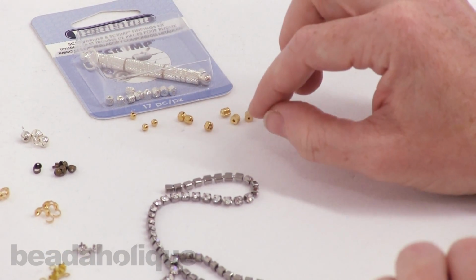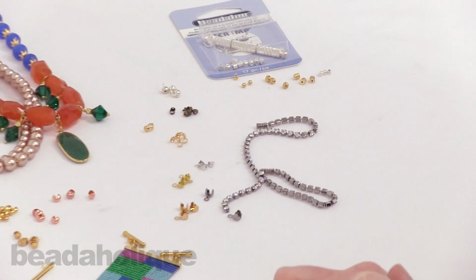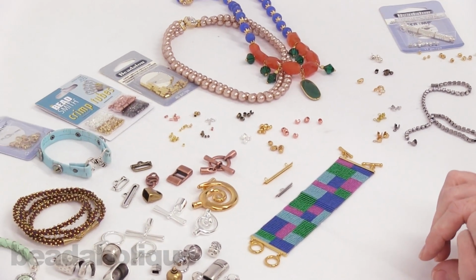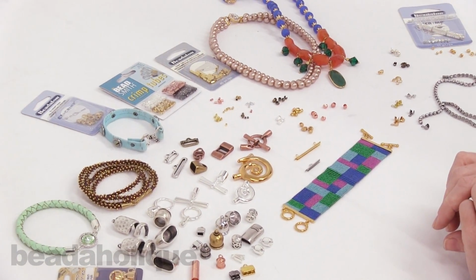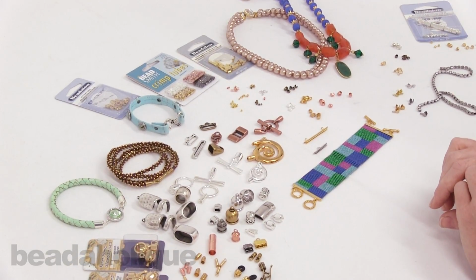So I realize that this is a lot of information. I just wanted to get you started on some basic understanding of what is available in terms of how to finish off your jewelry pieces and then be able to attach a clasp or attach them to the rest of your design. I know we covered a lot of information here very quickly. Please do check out the other videos on the Beadaholic website, which will show you how to use all these various findings.